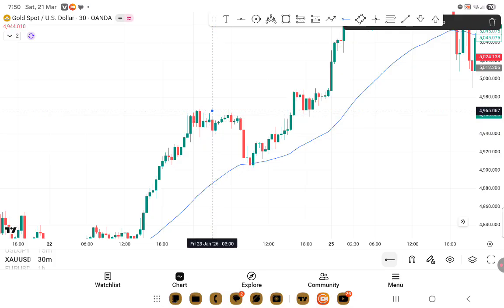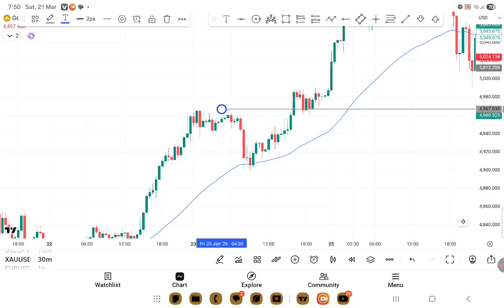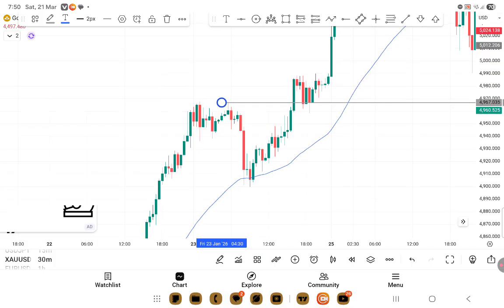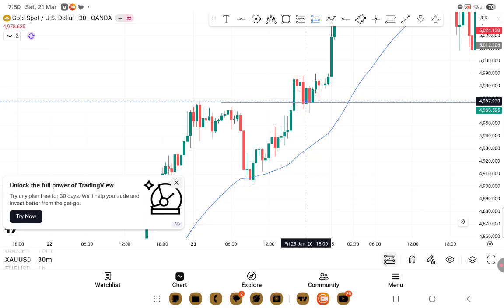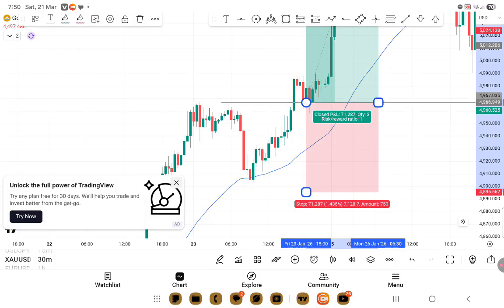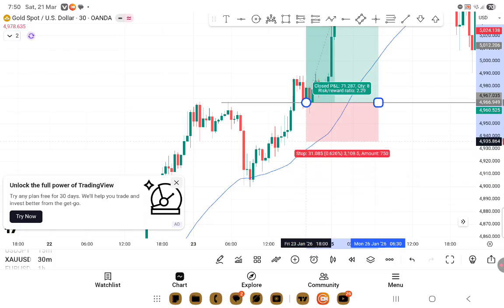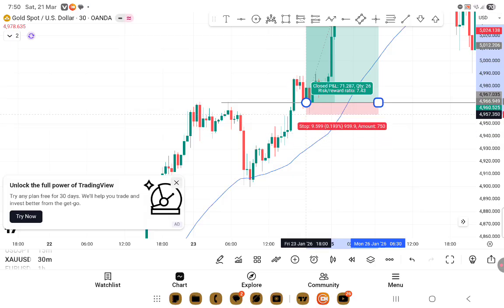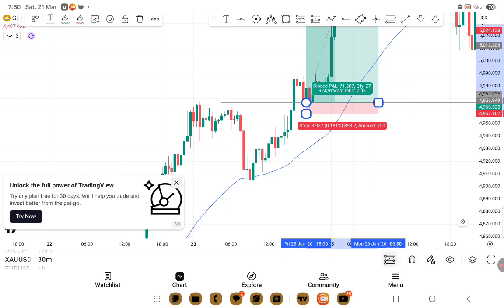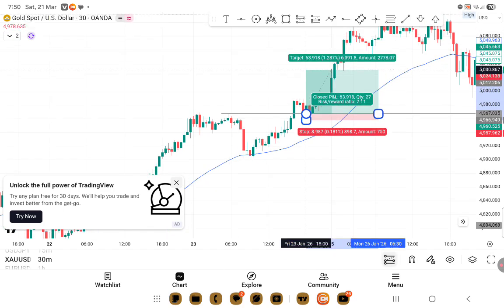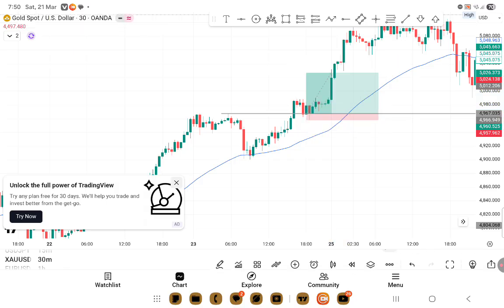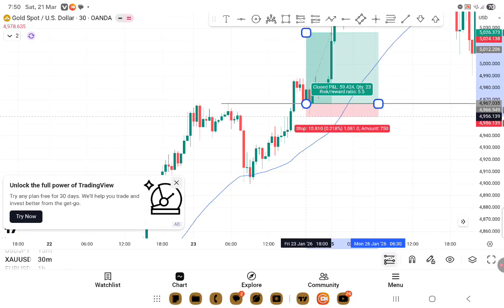Now this is something. Close in the body, right? Enter the market as a buy. But there's one issue. Remember I said our stop loss is always below the big candle. It was below it, but we got stopped out with just 1 or 2 pips. This would have given us a good profit, see? But we got stopped out. So what do we do? Let's count it as a loss.